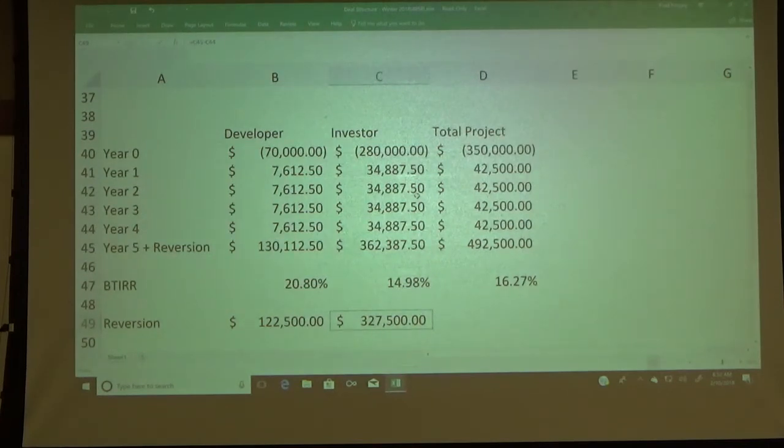Now, you may want to incentivize your general contractor by giving them some sort of bonus if they finish the project under budget and before the deadline. But you could give them a piece of the deal structure. What might be common would be to say, it doesn't really make sense to give the GC a piece of the operating cash flow, but what may make sense is to give them a piece of the reversion.